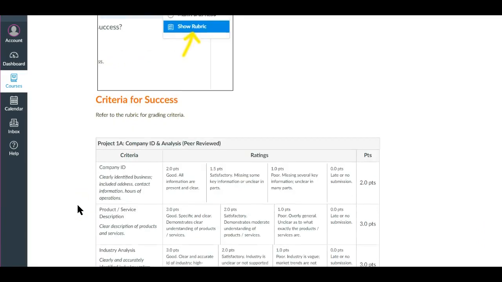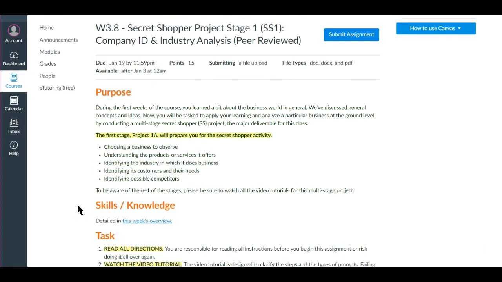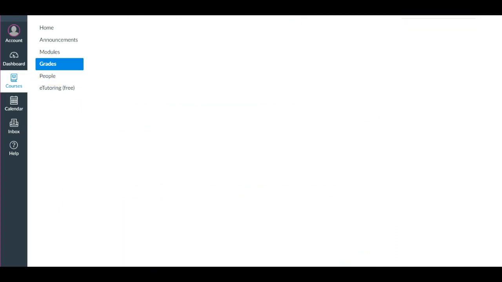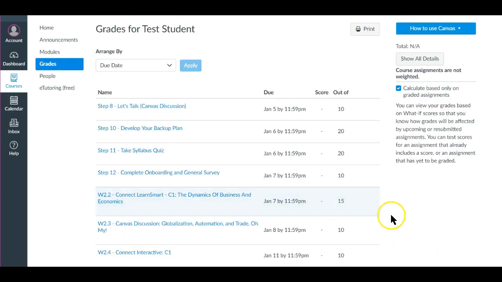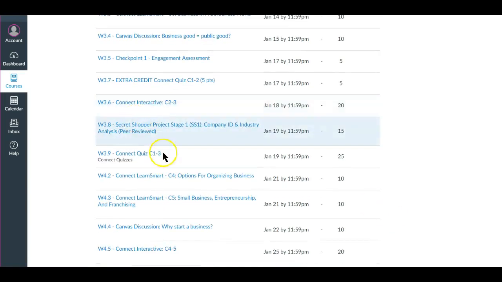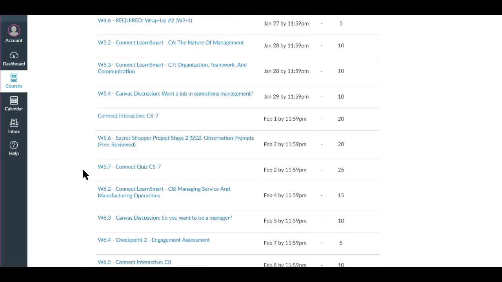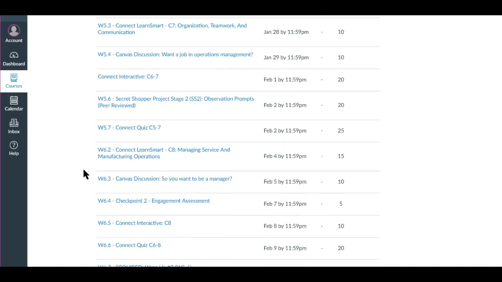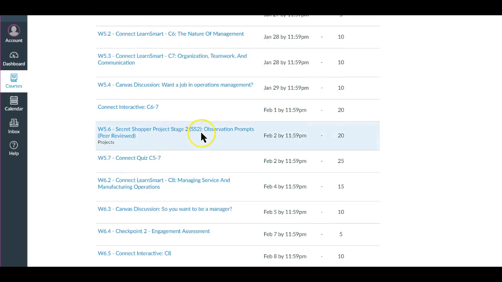You can also find the assignments through clicking through your grades. The different assignments will be listed there. So for example, here you'll find that the Secret Shopper stage 1 is in week 3. So week 3, and this is the 8th element in that module. And then, for example, in week 5, you will see that the stage 2 is right here, observation prompts and the peer reviewed.